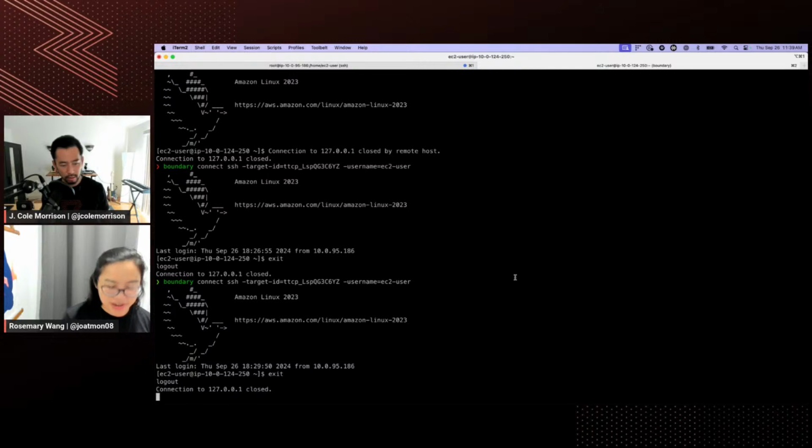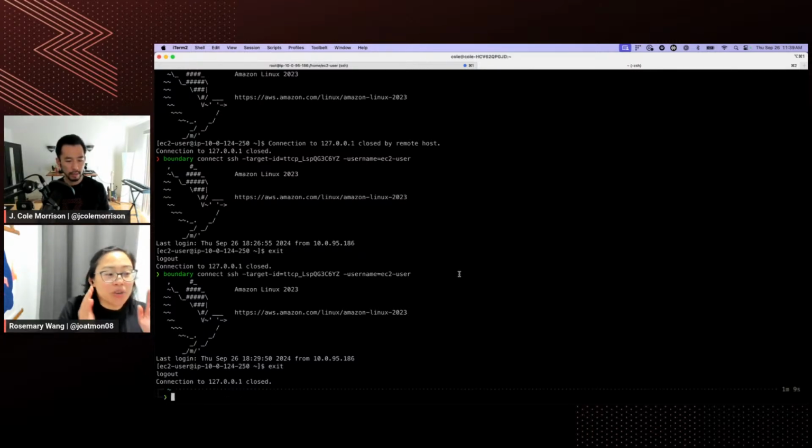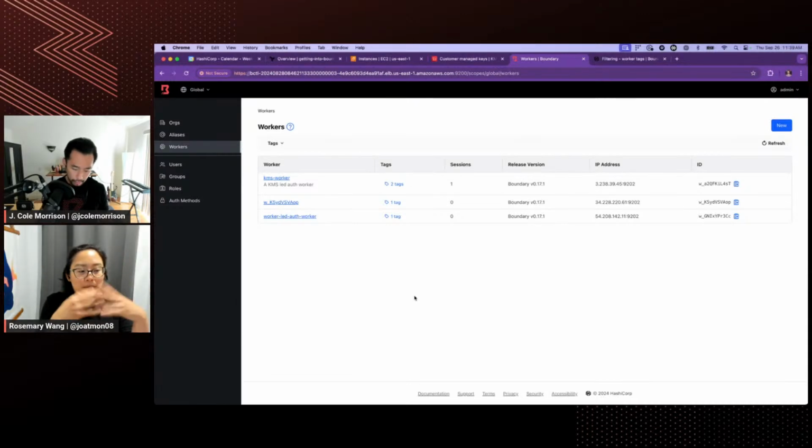So, again, in order of priority, you would probably want to start with worker PKI registration, which is what we showed, if you have the option. Now, if you don't use a cloud KMS or you're on HCP Boundary, you have two options: worker-led registration, which we showed earlier, or controller-led. There's a whole story behind why you would do one or the other, but effectively, if you're doing automation, you get a little bit more control with controller-led.